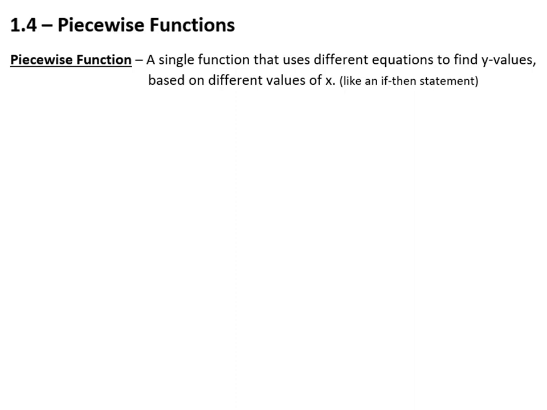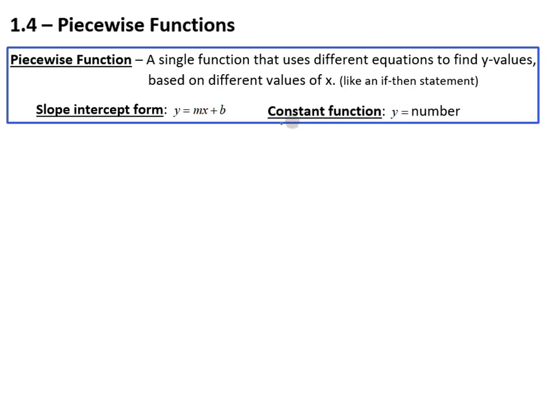But first, to talk about things we're going to need today as we graph some of these, we'll be graphing them a lot, is how to graph things in slope-intercept form, y equals mx plus b. Remember, b is our y-intercept, and that m is our slope, or our pattern our line will follow. We're also going to be graphing constant functions, so y equals a number, like y equals 5, y equals -4, which will result in a horizontal line.